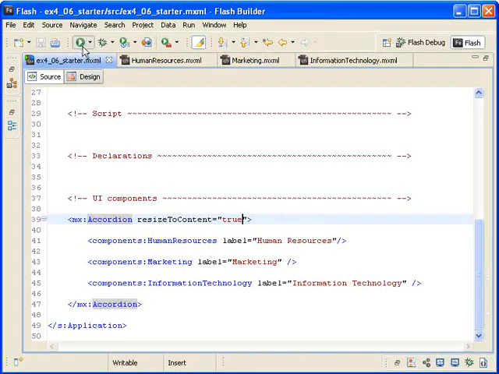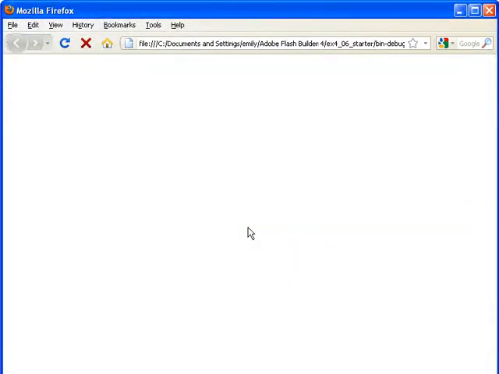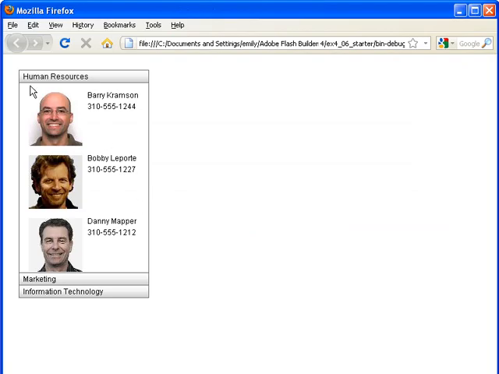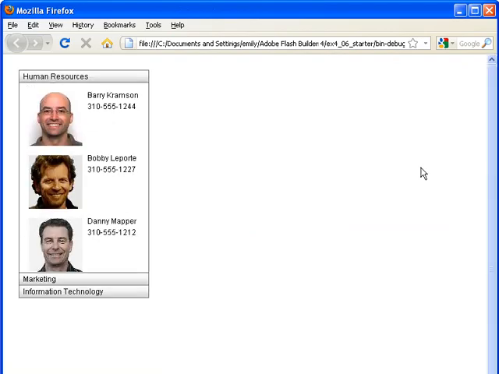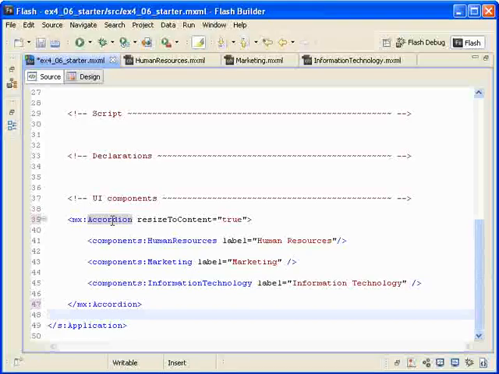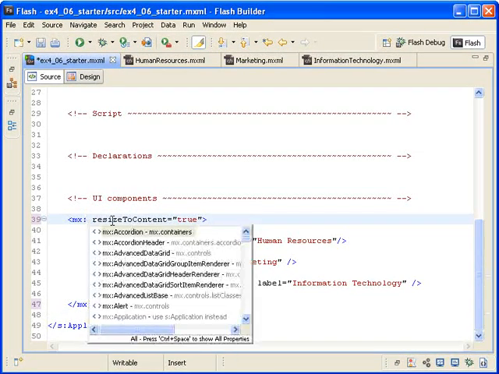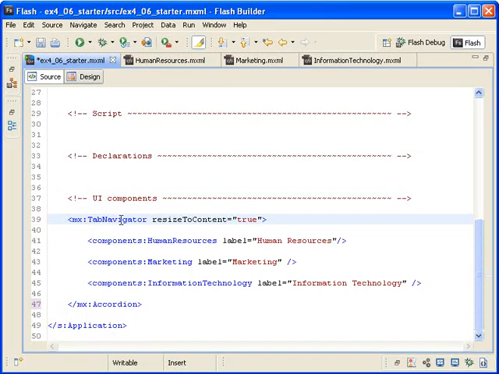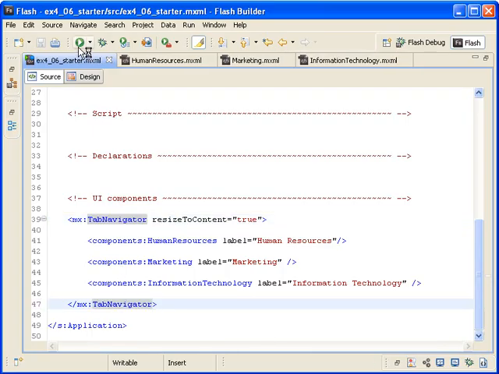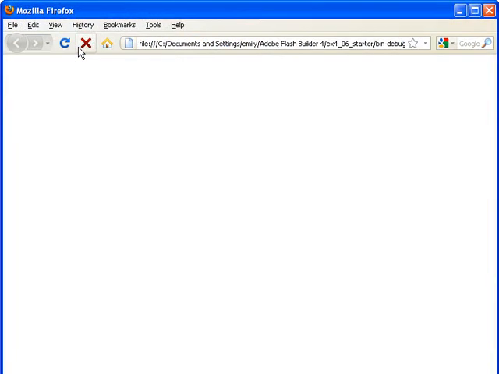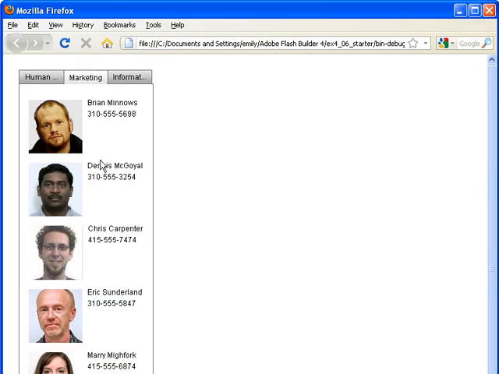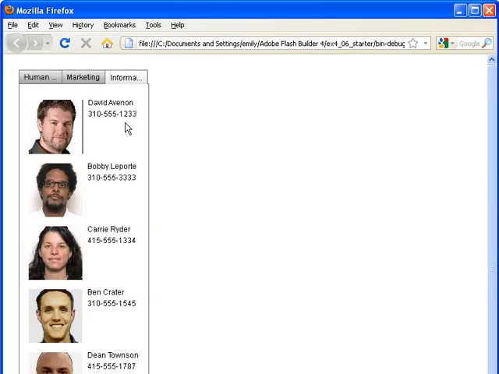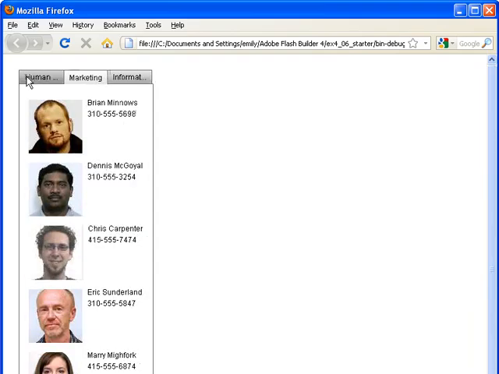When I save the file and run the application, you can see the entire layout container is displayed in each pleat. I'm changing the accordion tag set to instantiate the tab navigator component. When I save the file and run the application, you can see the same content now displayed with a tabbed interface rather than with accordion pleats.